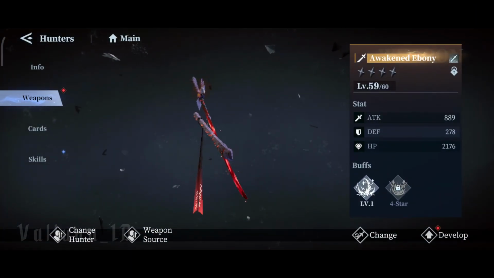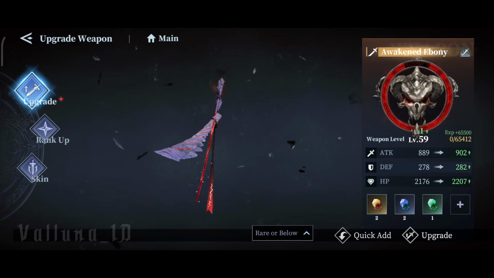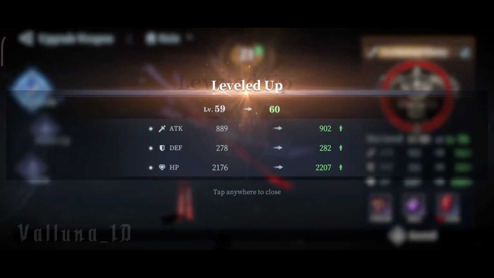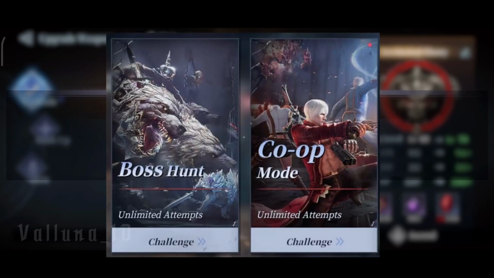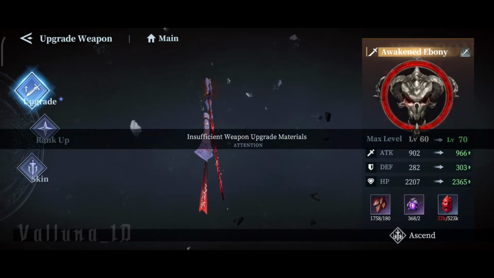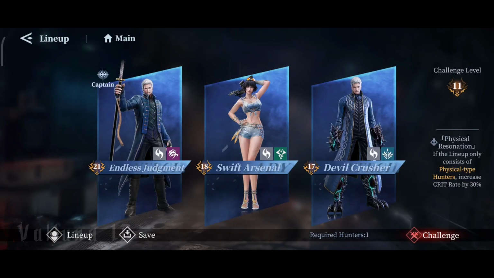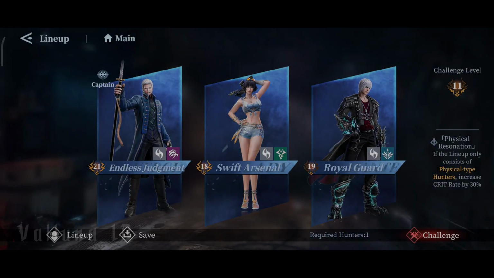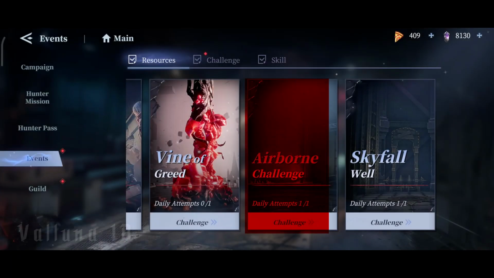Vergil Endless Judgement suggested using the Awakened Ebony weapon with Hell rarity. But if you don't have it yet, just use the one you currently have. How do we get weapons with higher rarity? We can get it by defeating the boss in co-op mode. Or the second way is gacha in the weapon vault. After getting a weapon with high rarity, don't forget to increase the level of the weapon. To increase the level, we need resources. We can get it from the Missions, Events, Resources, Airborne Challenges tab.